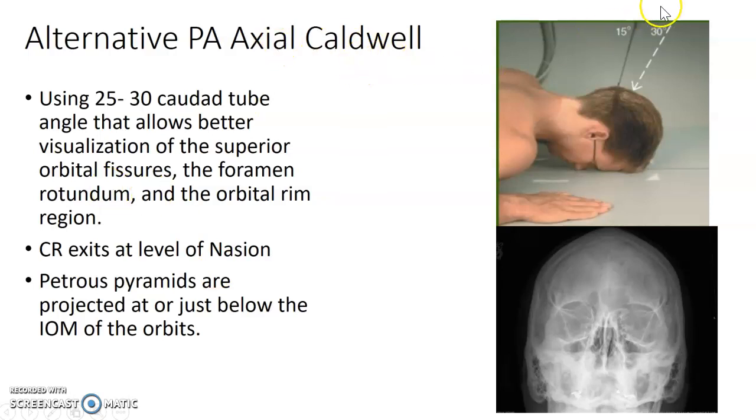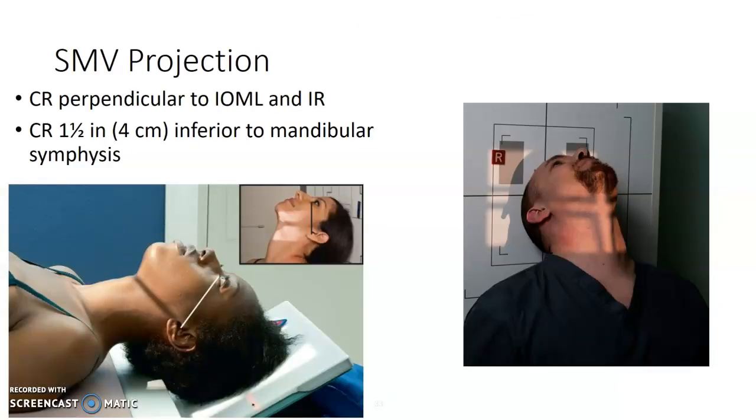The alternate PA axial Caldwell is using a 25 to 30 degree angle. It supposedly gives you better visualization of the superior orbital fissures and the foramen and the orbital rim. This one exits at the level of the nasion, and the petrous pyramids are projected at or just below the IOM of the orbit, so inferior margin.